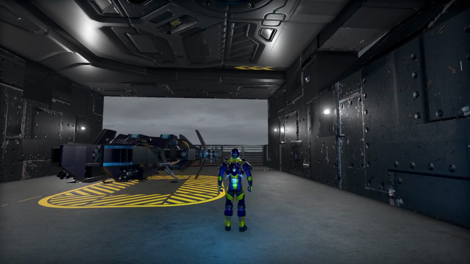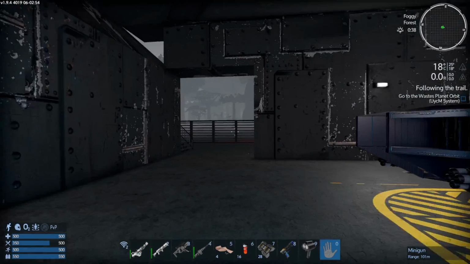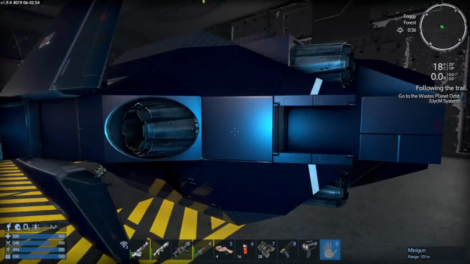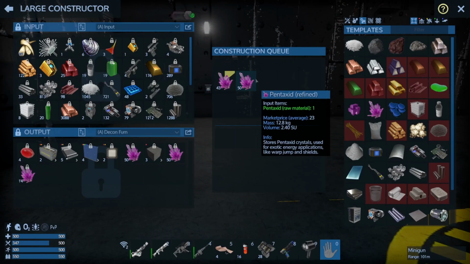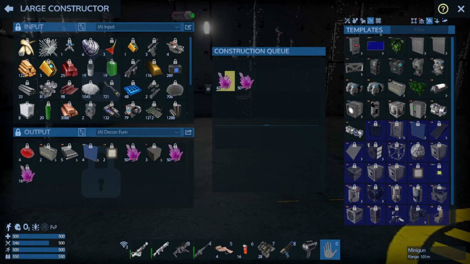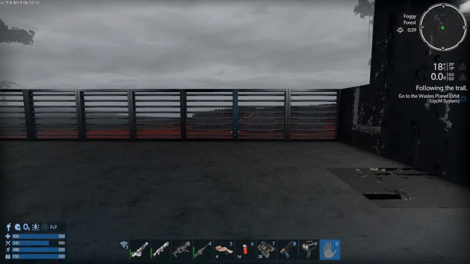Anyway, so today the current mission is to head out to the waste planet orbit in the UycM system. In order to do that, we are going to need to go warpy warps. And the best way to go warpy warps is with a capital vessel. Now, the capital vessel that I spawned in doesn't have a shield generator. But I should have everything I need for a shield generator. Please tell me that doesn't need an advanced constructor. Son of a bean. Okay, I'll make the shield generator when I spawn in the ship.